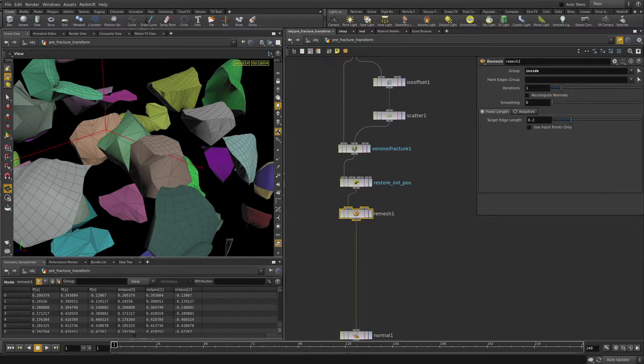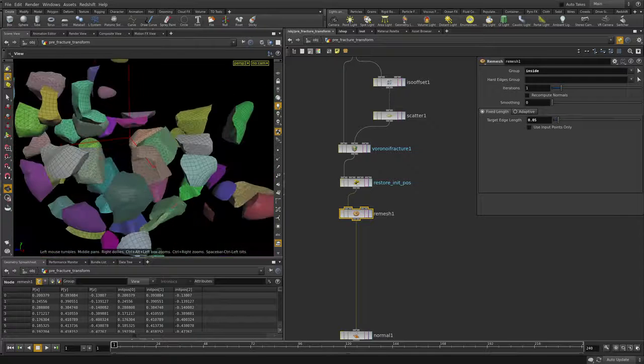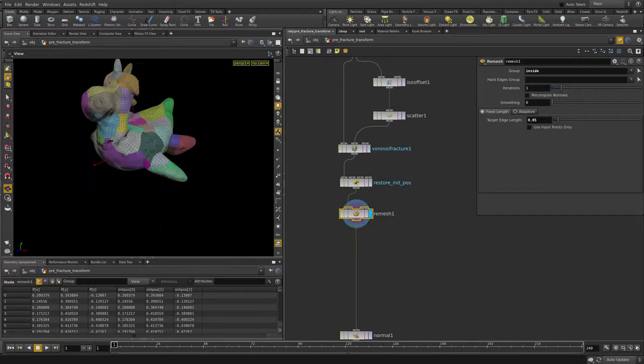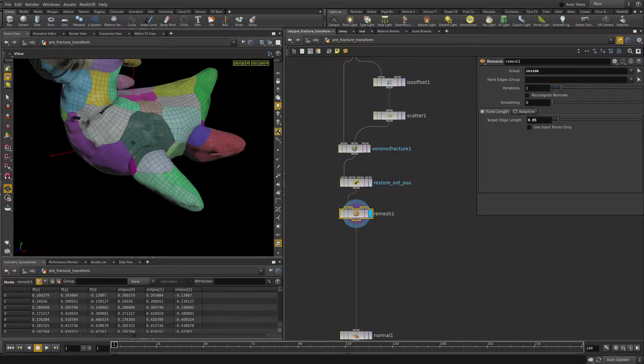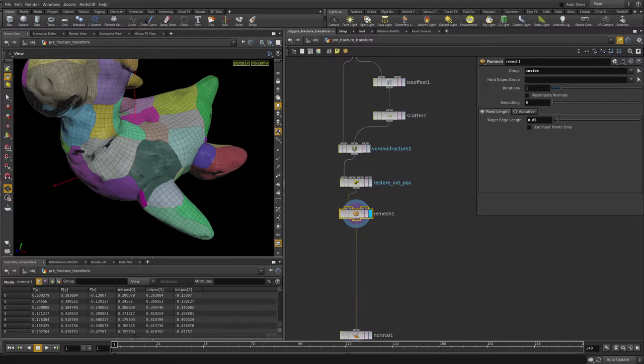And now with target edge length we can adjust how dense the mesh should be. I'll set this to 0.05. And then we get nice detail in here. And we still have the jagged outsides, so this is totally fine. So now the inside is meshed.